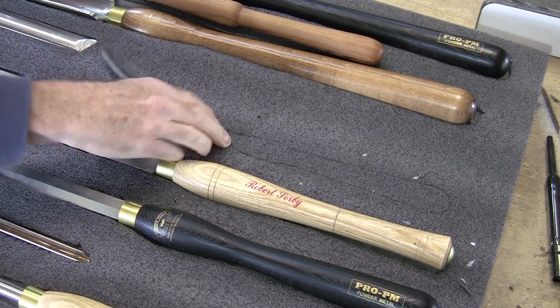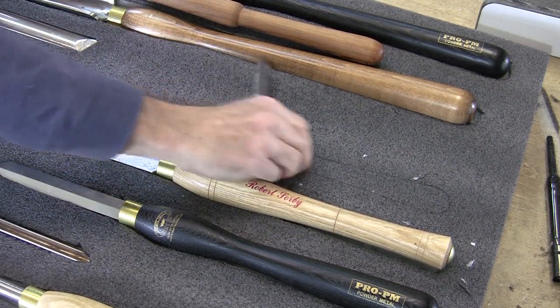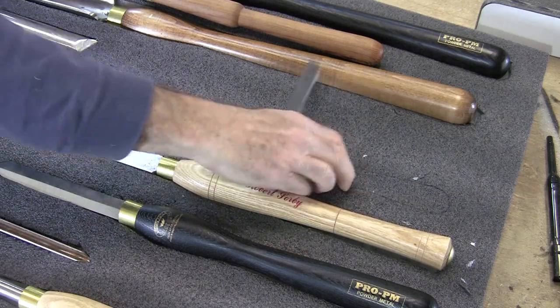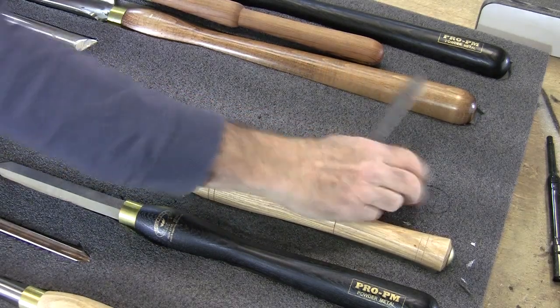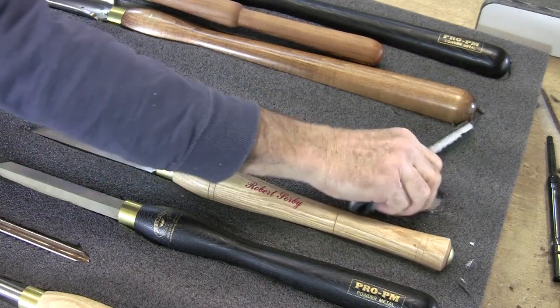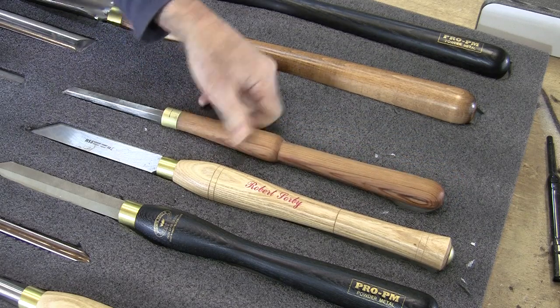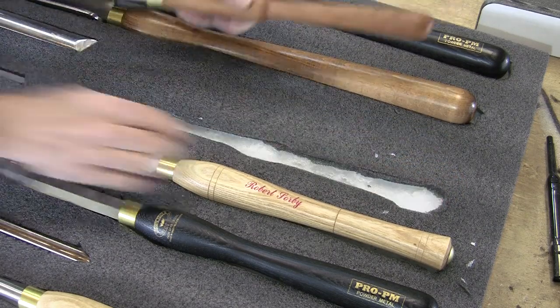Now here's the last one. This whole thing only took me about 15 minutes to do, because I really don't care about how neat it is. But this one is the tool that Jed Dixon turned for me and made at his shop.